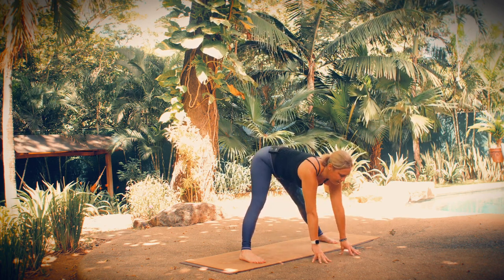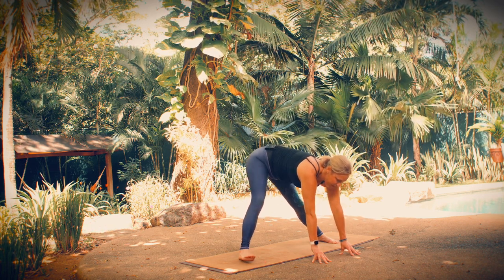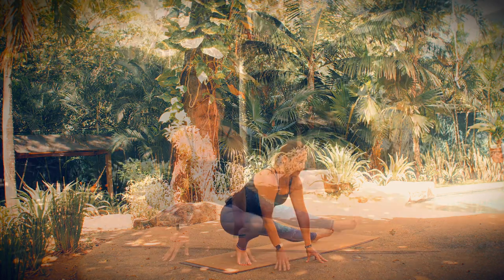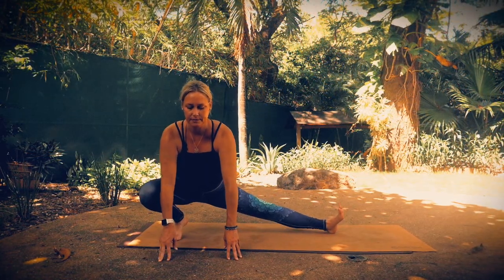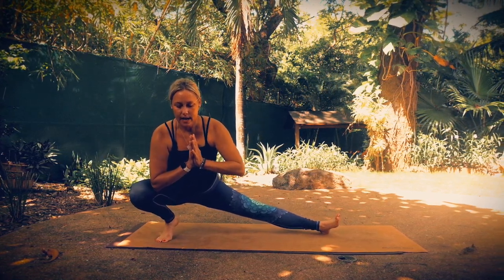Inhale, halfway lift. Exhale, side lunge to the front of your mat. For me, that's my right leg. Might be your left leg from here. Breathe in. And out.